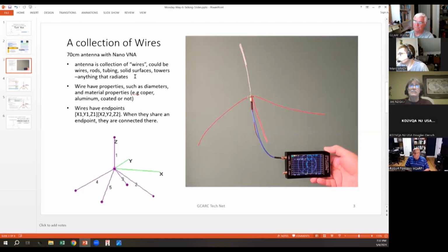In simple terms, an antenna is a collection of wires. They could be rods or tubes or solid surfaces made out of metal or towers or anything else that radiates. In this case, it was fairly thin wires. You wonder what happens. What if the wires were thicker? What if they're covered in plastic like these were? That all has an effect.